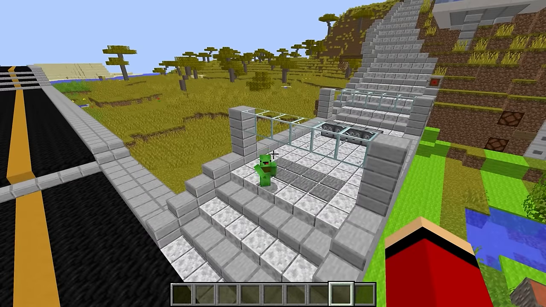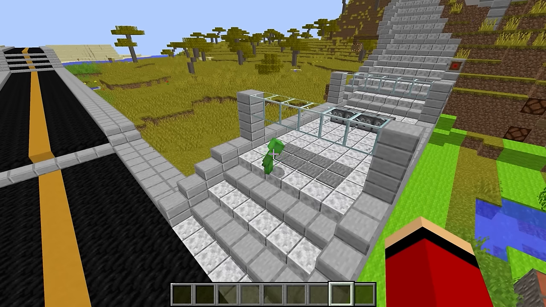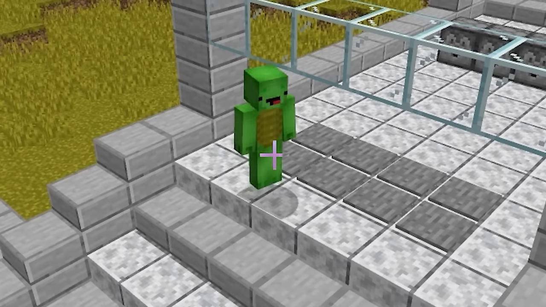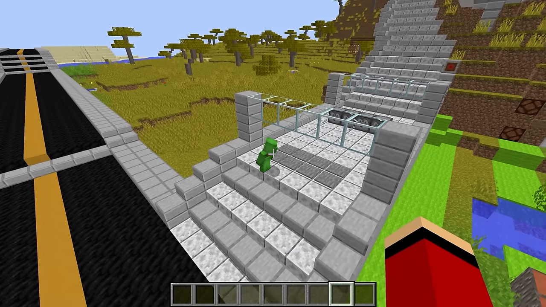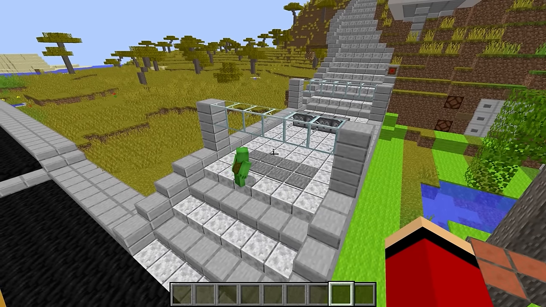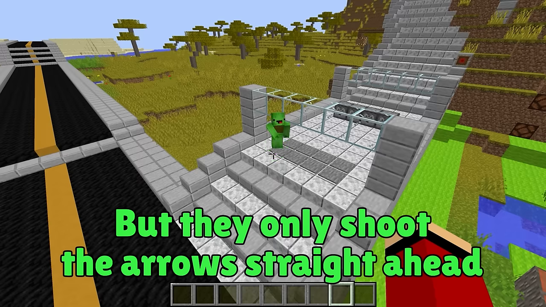I need to apologize in advance. Why? I already saw the pressure plates. I noticed them. Sorry, JJ, I wanted you to trick me. This is a trap for sure. What did you see? The pressure plates and the dispensers. I saw everything. I'm sure of it. The dispensers are gonna shoot arrows at me, right? But they only shoot the arrows straight ahead.